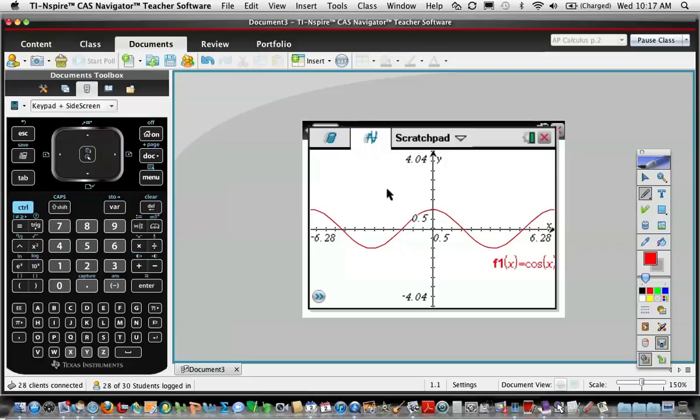Now we're kind of sneaking ahead into section 1.5 here a little bit. But the idea is, what we're going to be talking about is we want to know the slope. Now this is an easy one because the slope is what? At the point 0, 1, it's 0. It's a horizontal tangent line like the picture I just drew a minute ago. So that's pretty easy.